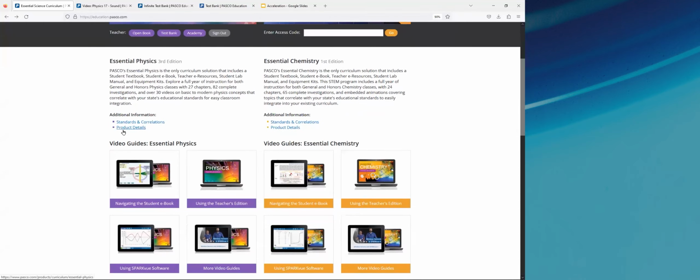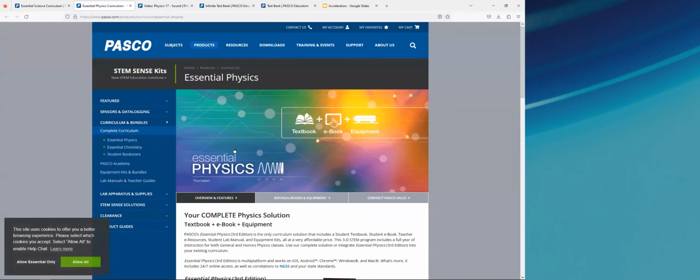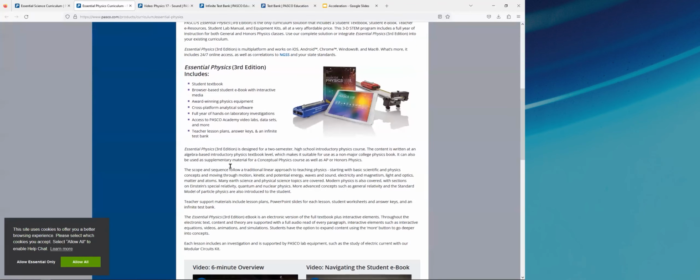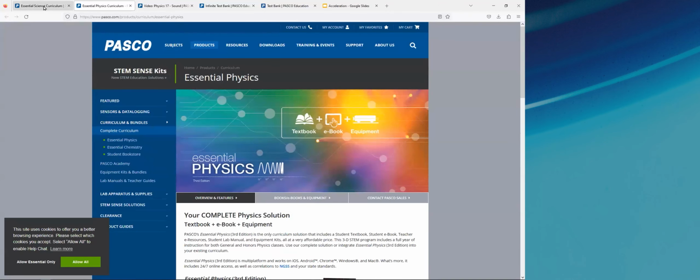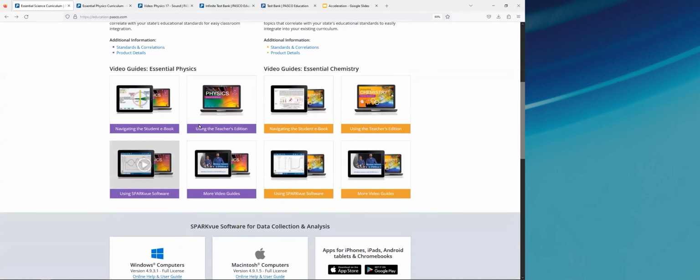If you want to learn more, Marie asked earlier about product details. If you follow this link, it goes to our product pages and you can get a sense for the components, all of which can be remixed as needed for your particular adoption. We have some video guides. So we saw video guides inside the book on the help pages.